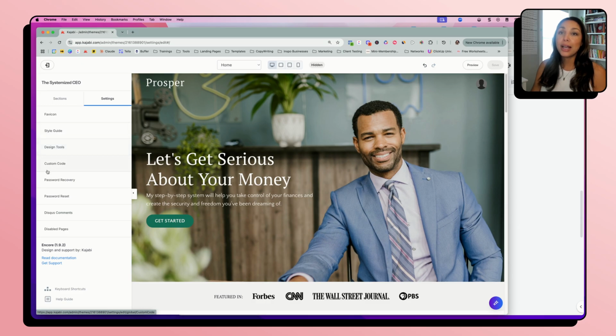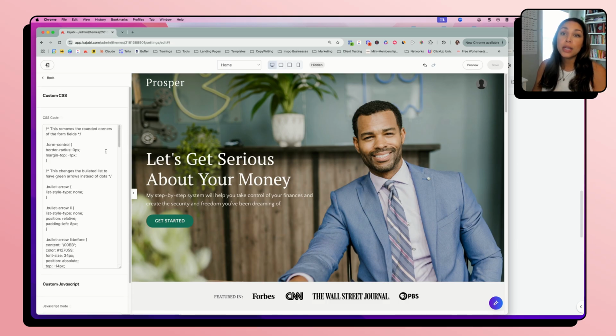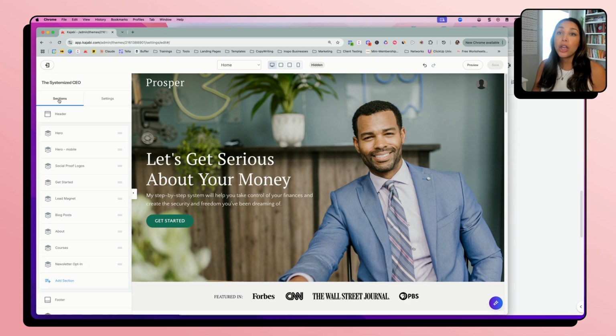If you have any custom coding that's going on in the template, maybe a template that you purchased or custom code that you saw in another video or another tutorial that you want to implement on this page, this is where you're going to find your custom code blocks here. And you can open this up to even see Kajabi templates sometimes have custom coding here. Going back to sections, let's dive in and have fun.